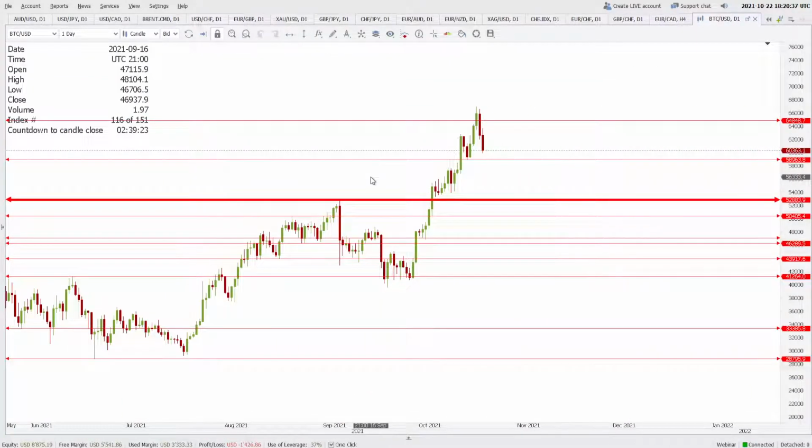Last thing that we are going to discuss today is the Bitcoin. Bitcoin, after making an all-time high of around 66,923, is giving away some profits. Now these gains are most probably profit bookings, and 58,963 may be a next area of opportunity for the buyers. But if it does not attract a lot of buyers, then maybe the price will head back to 52,883 levels to find support. So you have to keep an eye on these two levels.